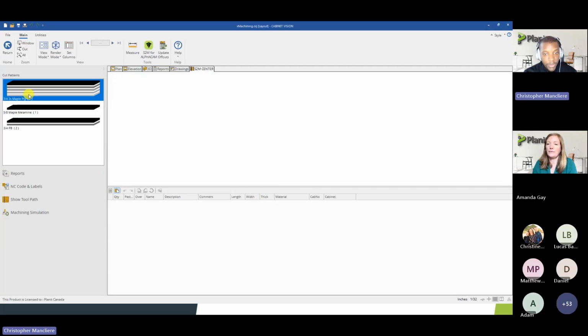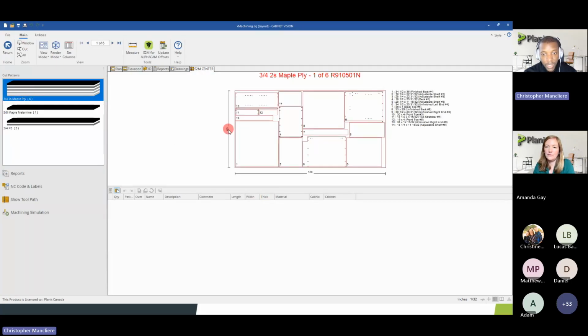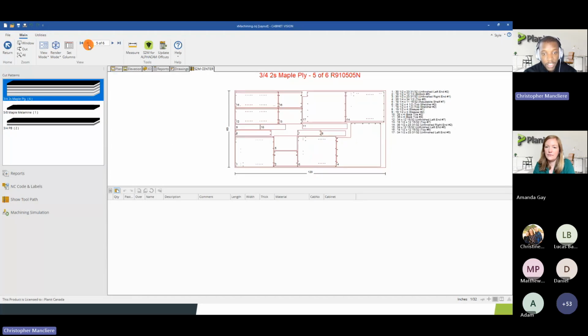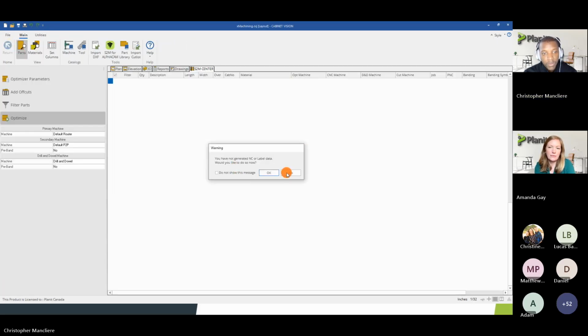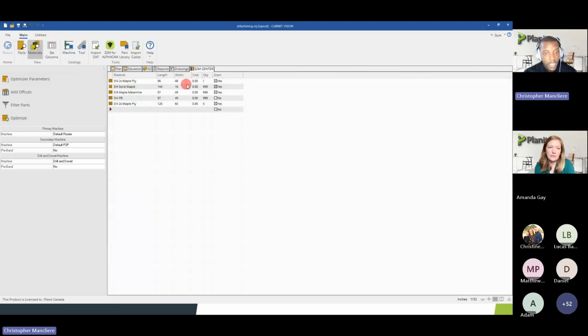Now if I select my 3/4 maple ply, here I have 60 by 120. And if I go through, now it only uses 60 by 120 for everything. Oops, actually, no. Here it found one sheet with a good yield where it could maximize the yield on the 4x8. That's just to show you that you can change the way CV will optimize material based on the size. So you can actually pull material. Let's say you have offcuts, you have different sheet sizes. You can override this.